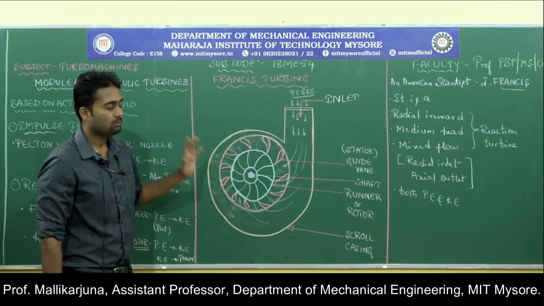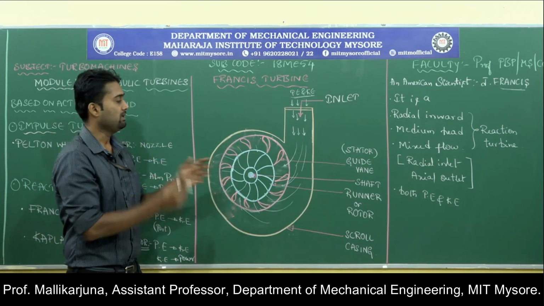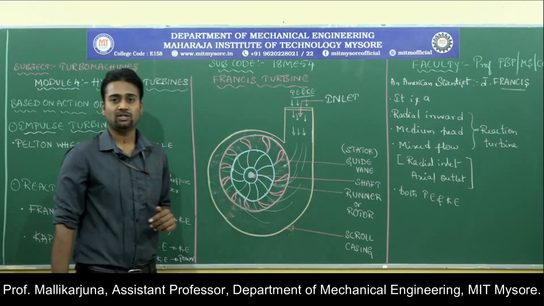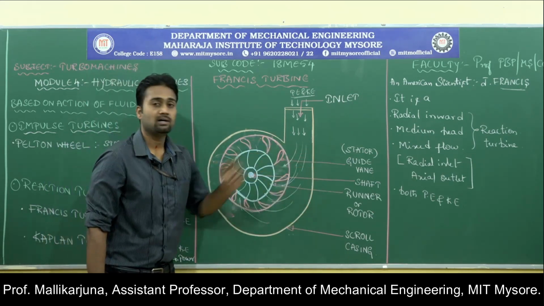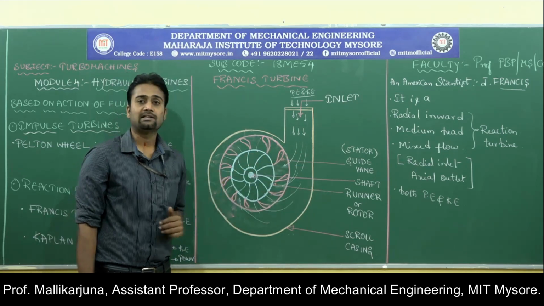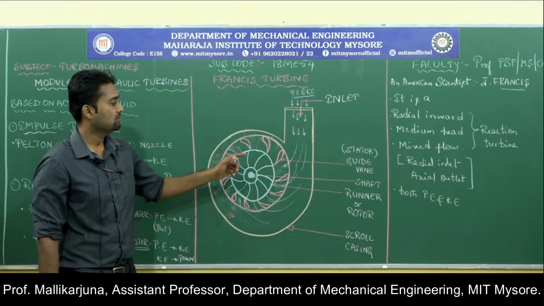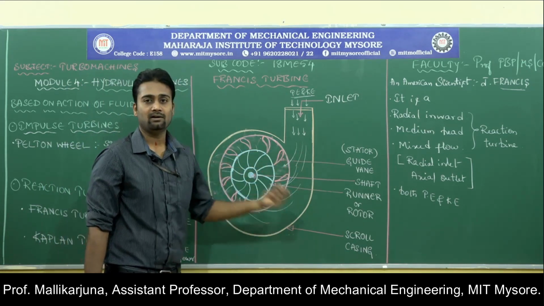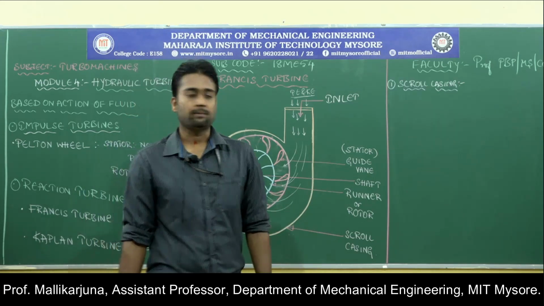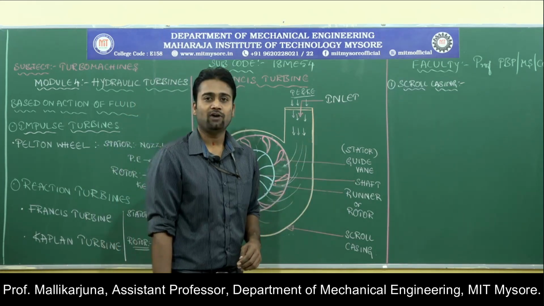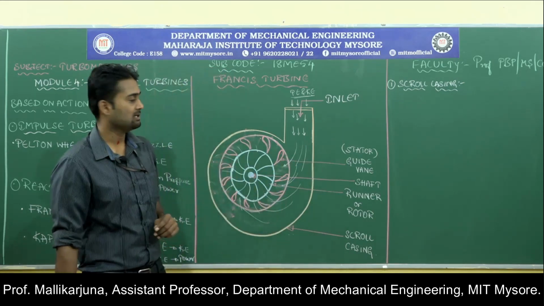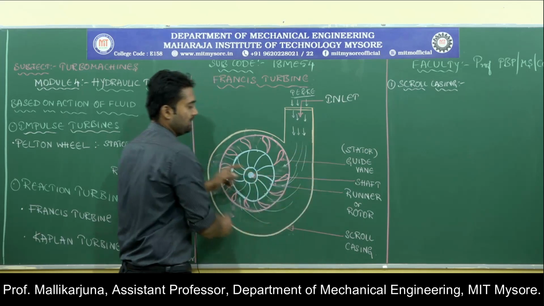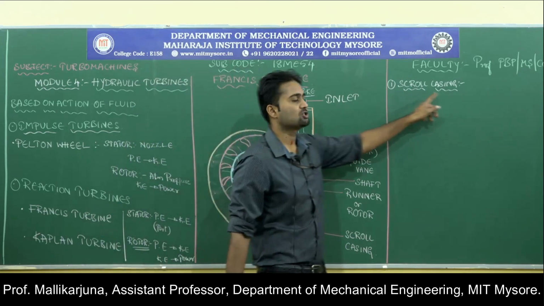Now we know how the fluid is entering the machine. Now we need to look at how individual components are functioning to extract the energy from the fluid. Let us look at the individual components, why they are like that, and their functions. Okay, now let us try to understand the functioning of the individual components of the Francis turbine. The entire blade structure is covered with the casing. That casing we have called a scroll casing.